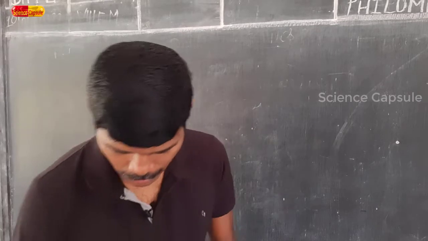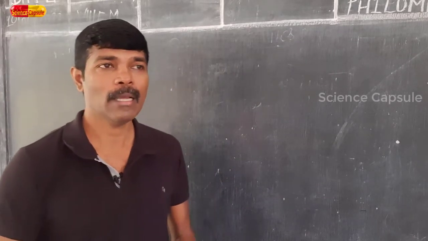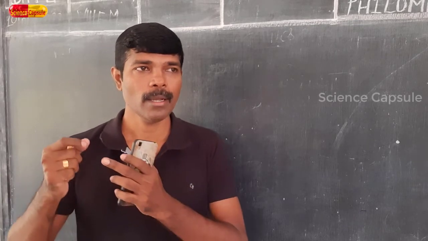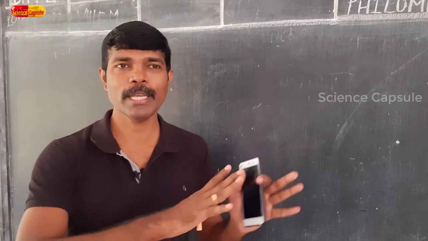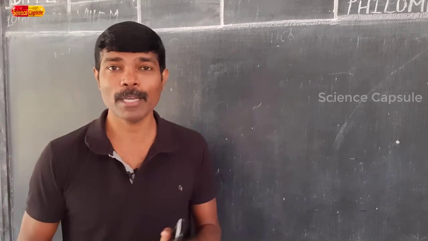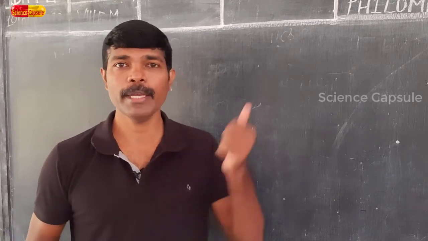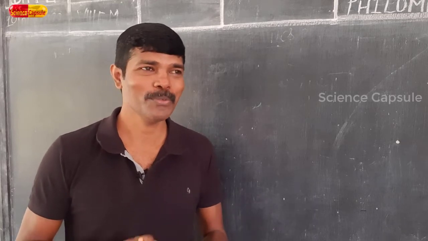As far as this chapter is concerned, we begin with two important concepts. One is what is electric current and the associated terms. The other is what is potential difference and associated terms. A separate detailed video about potential difference and electric current has already been uploaded on this channel. If you have not watched those videos, you will find them in the I button, and I'll also provide them in the description.